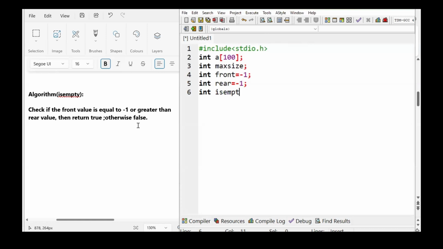Then the function isempty. First condition: if front is equal to -1 or front is greater than rear, then it returns value 1, else 0.